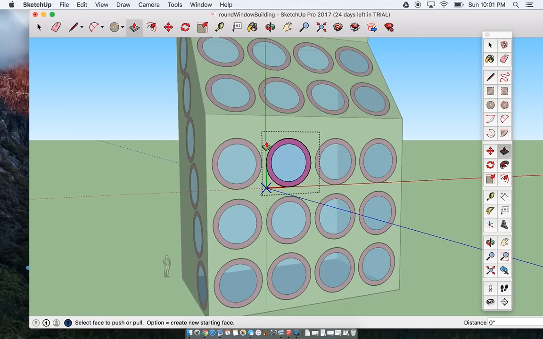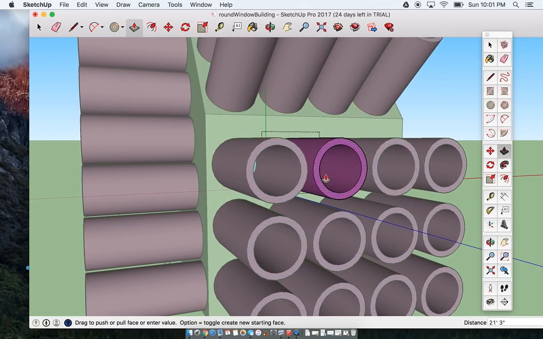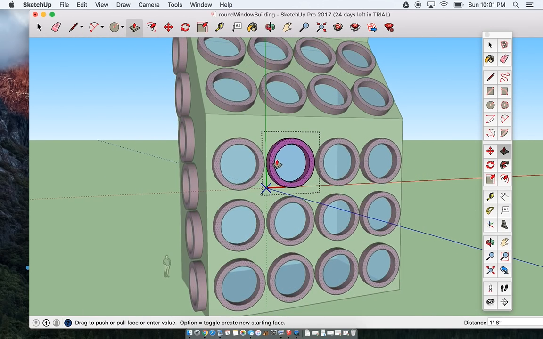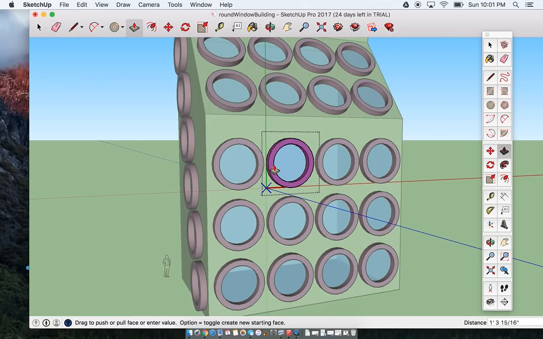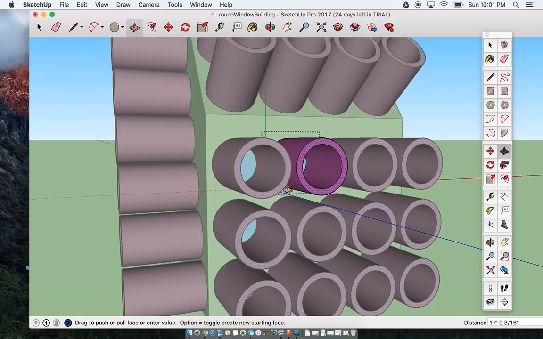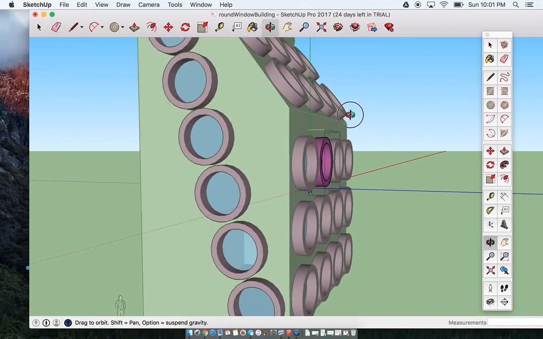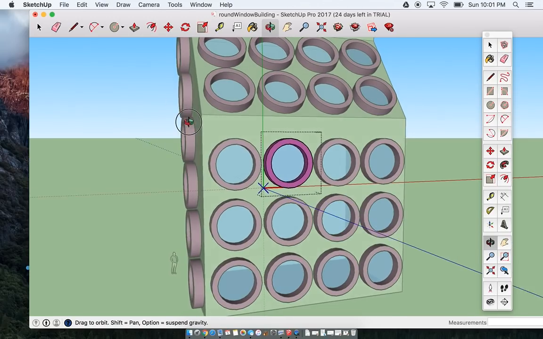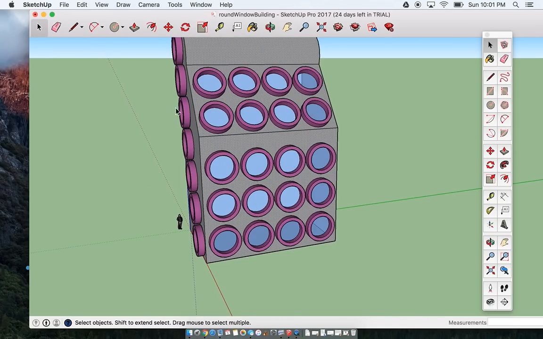And now I'm going to push pull on it. I'm going to click once, and if you look at as I push pull on, it looks like cannons are coming out of the building. Because whatever I do to one component will happen to all of them. See, this is different than groups. If you group one, it would only work with the group, with that certain one, but with a component, every component will change. I want to make this 2 feet. So instead of pulling it to exactly 2 feet, I'm going to press 2' return. And now I've got a window that is 2 feet round. Pretty awesome. Now you might ask, well, components are cool, but can you just edit maybe a few of them?